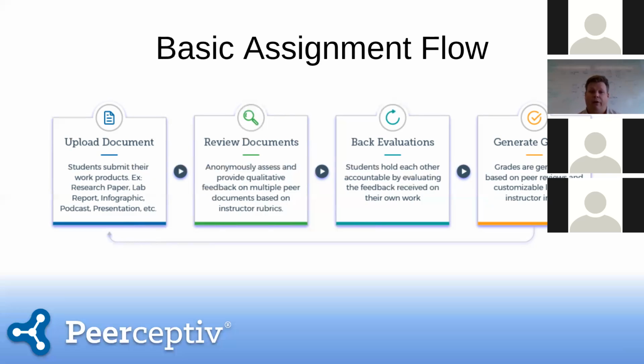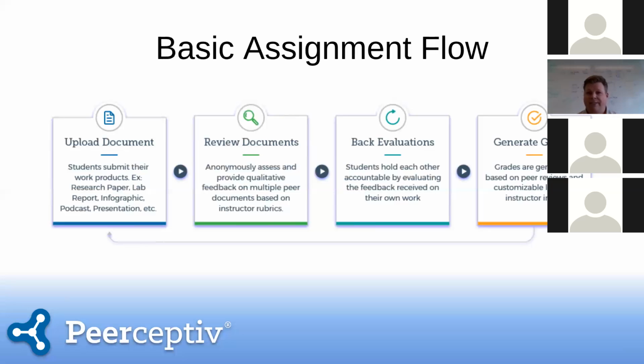A typical back evaluation comment might read, thank you for the input on my introduction paragraph. I appreciate you pointing to the areas of improvement. If you could have been more specific as to what sentence or what area needed improvement the most, that would have been helpful. So what we're trying to do is create a virtuous cycle here. The more you use the system, the better at critical analysis these students are going to become, and the better reviewers they'll be in general.